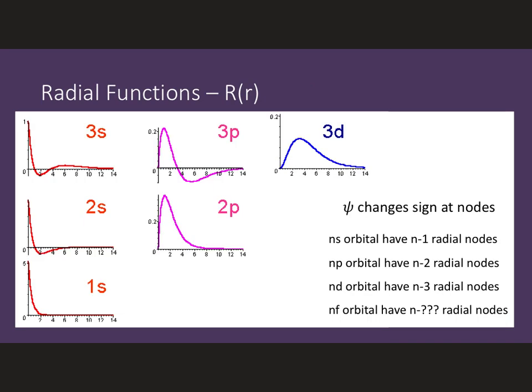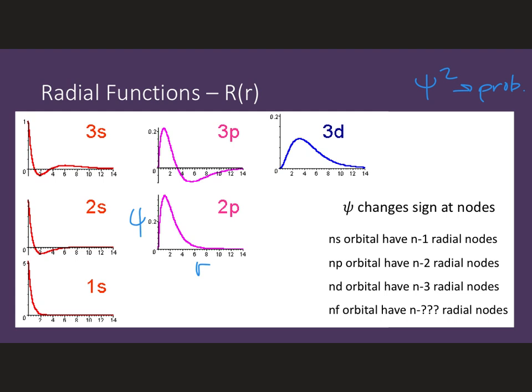We'll actually start with the radial functions here. So basically what we're saying for each one of these is our value of psi is our y value, and our x value is going to be r. And that's what's on each one of these plots. So really what they're showing us is where we see a value for these wave functions. It might be better if we thought about it in terms of psi squared for a moment, which we thought about as the probability of finding the electron. So if we were to square these, we could learn something about that.